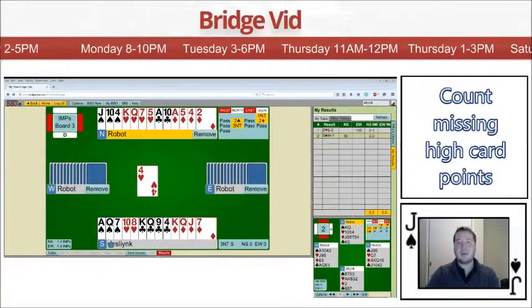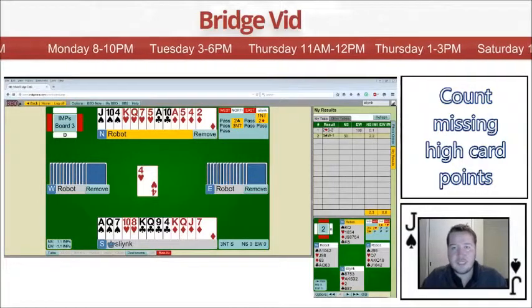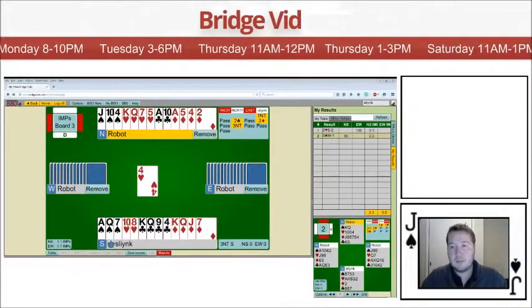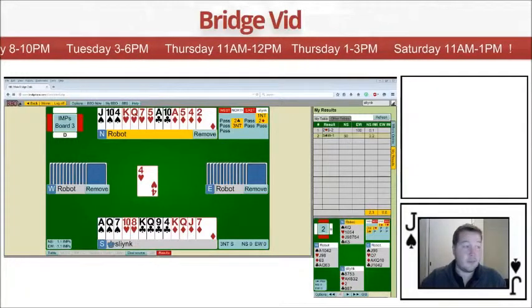How many high card points do the missing hands have? So I've got 17. Dummy's got 14. So together we've got 31. So that leaves a total of 9. No wonder they didn't want to do any bidding.